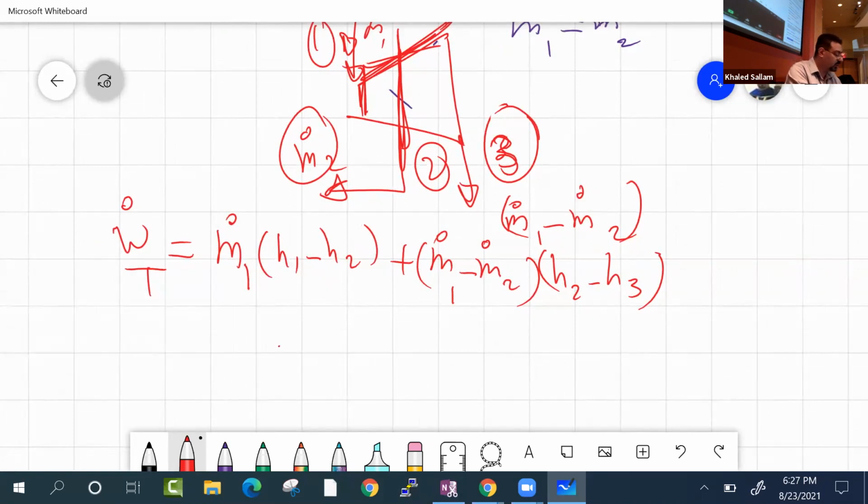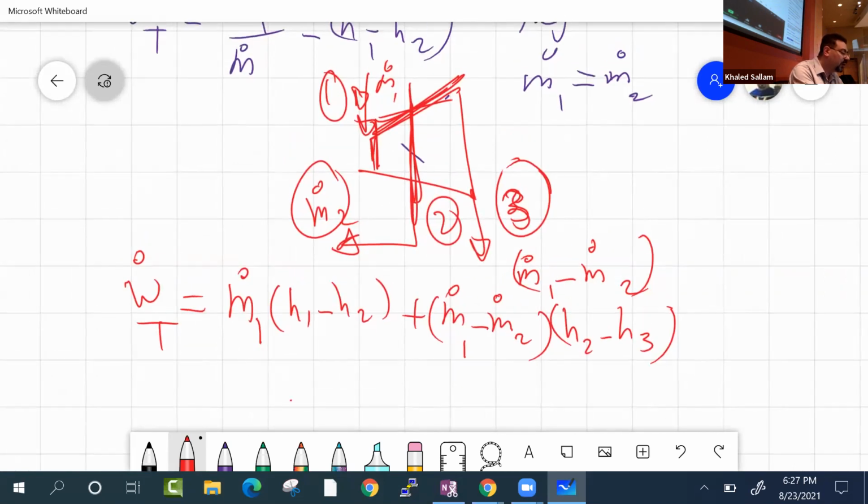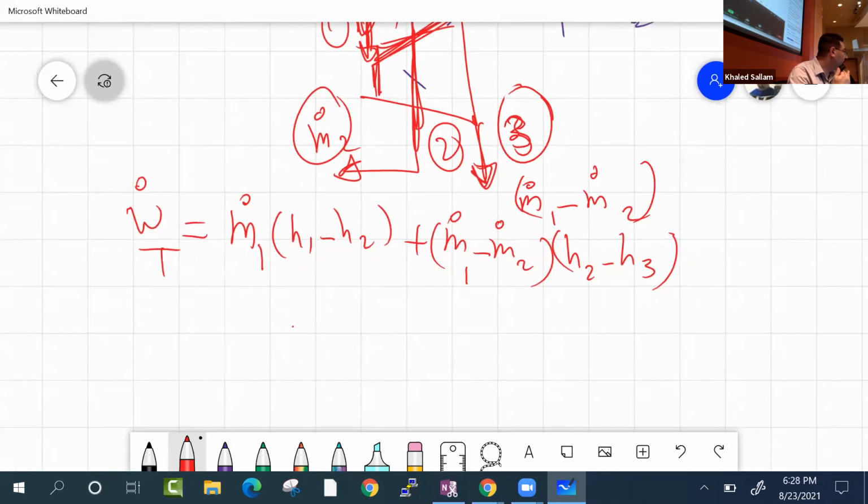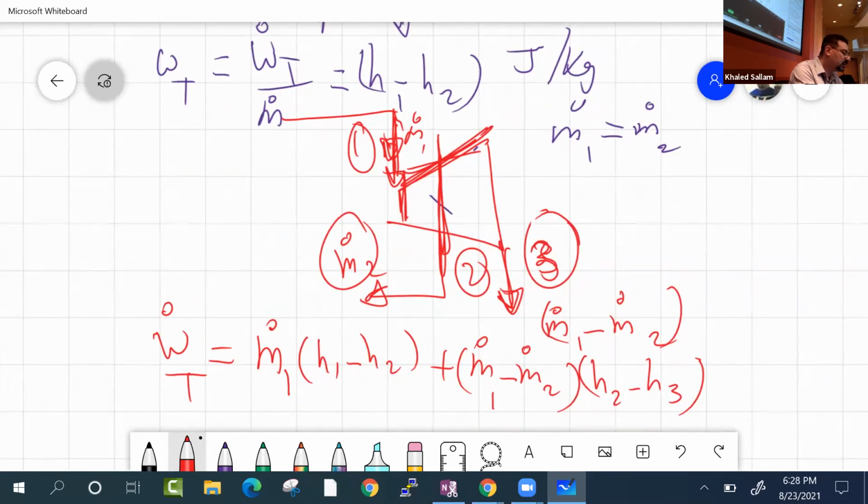And so if you want specific work, this is what a lot of students screw up. So watch out for this part. If you want it per kilogram, you want the joule per kilogram, then you have to tell yourself per kilogram of what? Of kilogram entering or kilogram leaving? You need to tell yourself clearly it's per unit mass of what exactly. Make sense? So most of the time, you actually want to do it per m dot leaving the boiler. That is the total mass flow rate. That's what we started with.